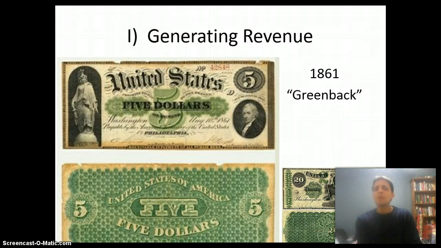So the name of the paper money that they're going to print out is called the greenback. And so that becomes a symbol of American money. For a very long time, the reason American money is green is because of this era, and the back of the banknote would have this green backing to it, and that became the nickname for the money. Now, this does cause slight inflation, but the point here is to get more money in circulation because the war is costing a ton of money, and they need to pay for all the different aspects of the war in some way, shape, or form.